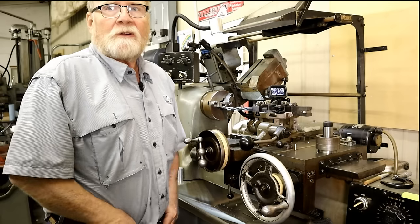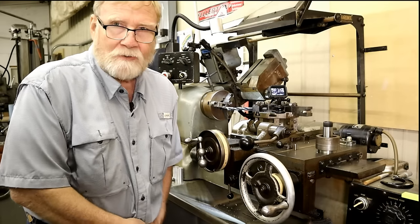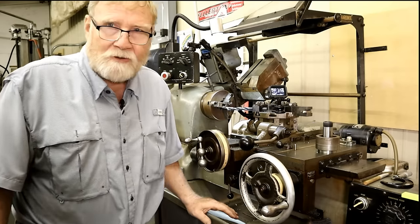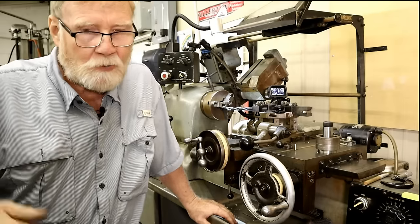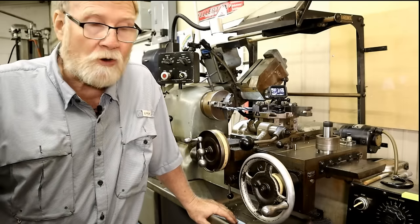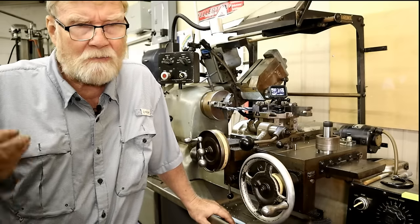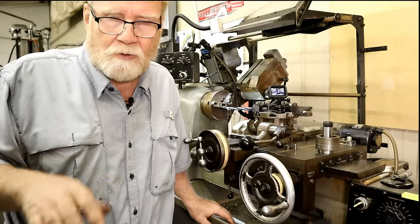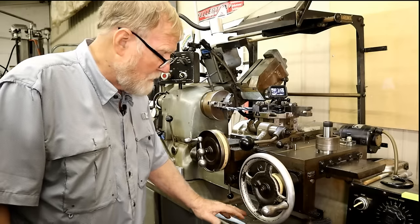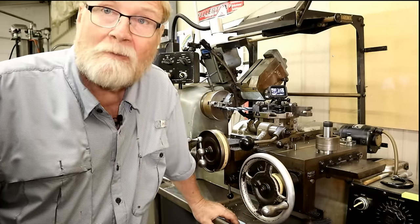Dang, pants are falling down. Twin being sick with COVID and all the complications that caused, the medicine my doctor put me on to level out my blood sugar, that new Mounjaro, the side benefit of that is that you lose weight and it makes your blood pressure go down, your blood sugar equal out, your body uses insulin better. But so far I've lost 28 pounds. My wife had to buy me a new belt.